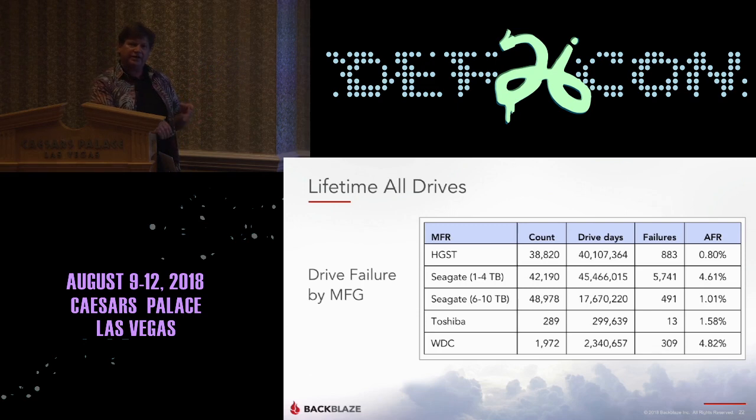That's what we have. So you look at the failure rates, you know, everybody wants that answer. Should I buy Seagates, right? I can divide the room in half, and this half is the Western Digital half, and that half is the Seagate half, right? And you guys can yell and throw each other stuff. And then there's a couple of Toshiba guys down in front, and nobody pays attention to them anyway. So I'm not going to try to solve that problem for you, okay?